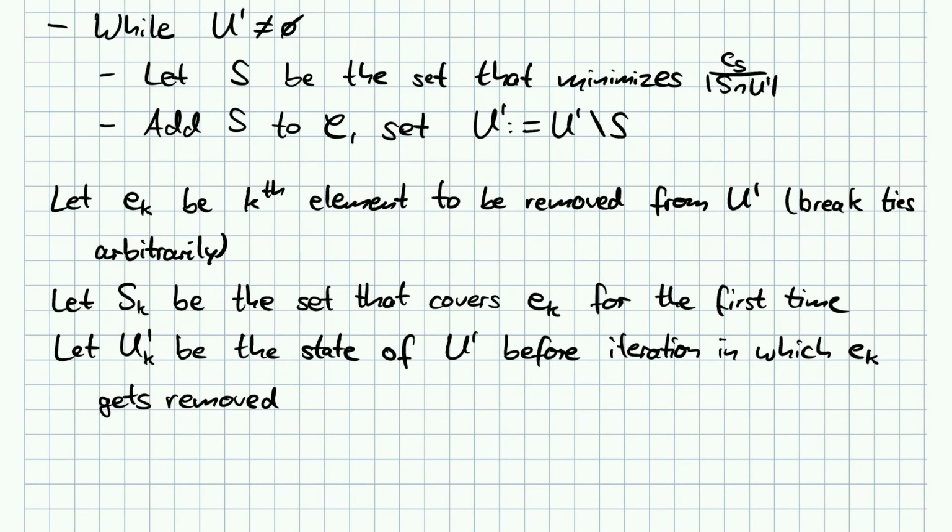And now we also define something that was very important, namely, we'll define how expensive it is to cover element Ek. And for this, we'll define the price of element k, or element Ek. So this is the kth element which is covered. And how did we choose what to cover? We chose the set that minimizes this ratio here. And let's now say that pk is this ratio for this element.